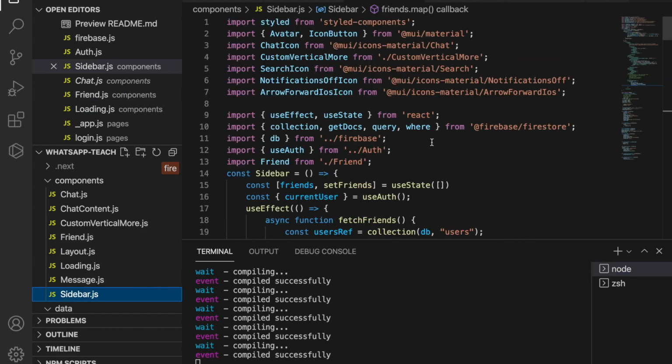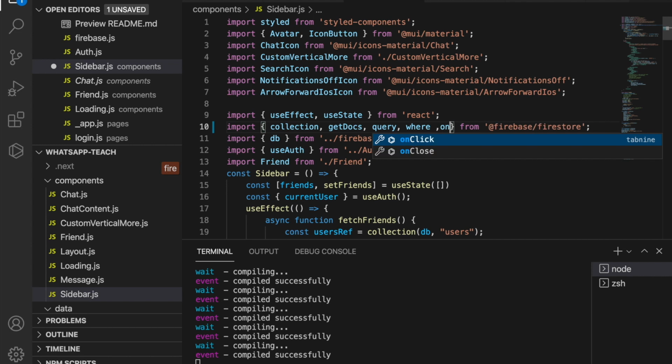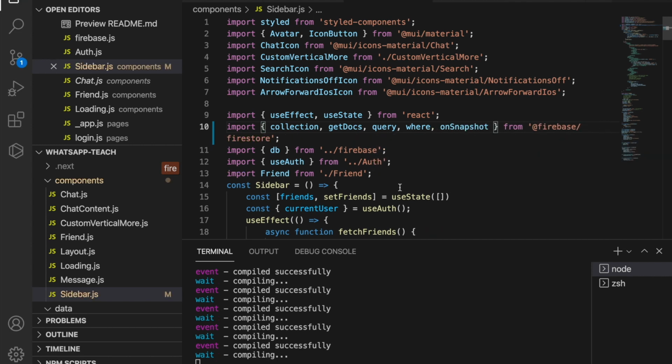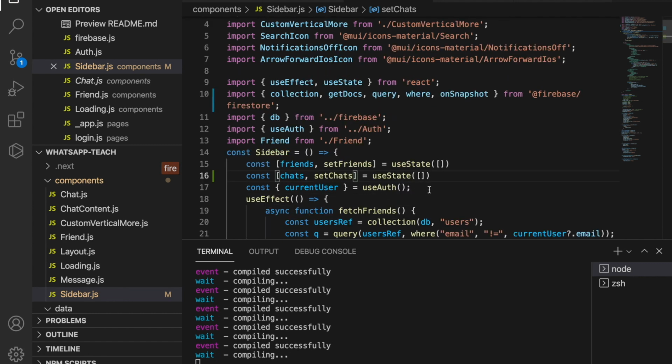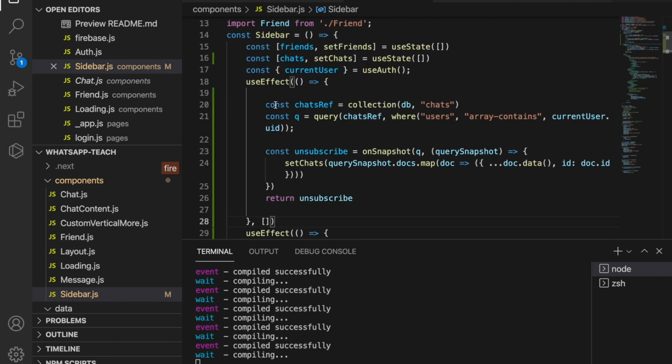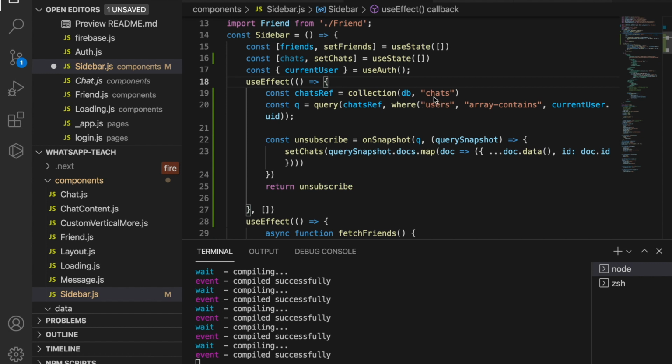and so we go back to the sidebar.js, and if we go to the top, we have to import onSnapshot, and then we are going to create a new state, and we set chat, and this is also an empty array, and we capitalize the C, and we are going to add another useEffect, and we are going to point to the DB with the collection name chat, and we just want to fetch those chats with users that contain the current user. So he just needs to display the chats that he is involved in.